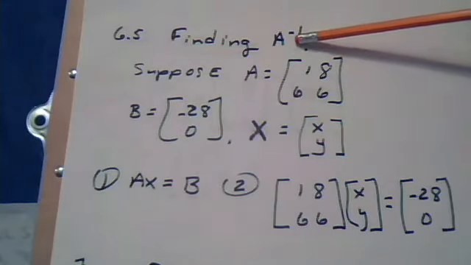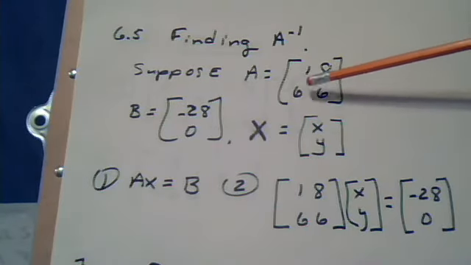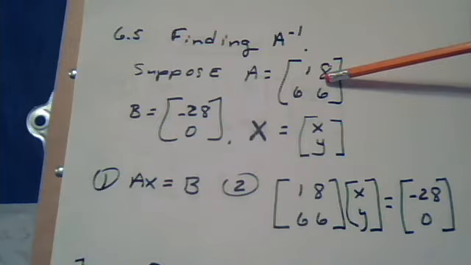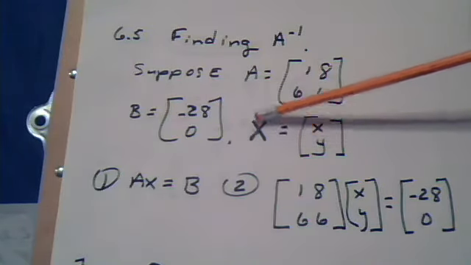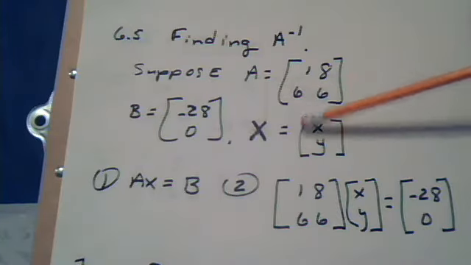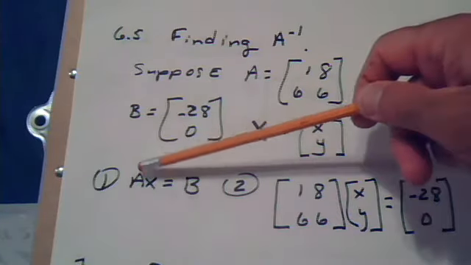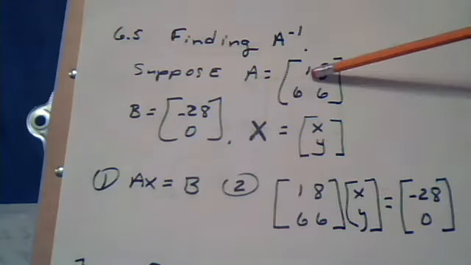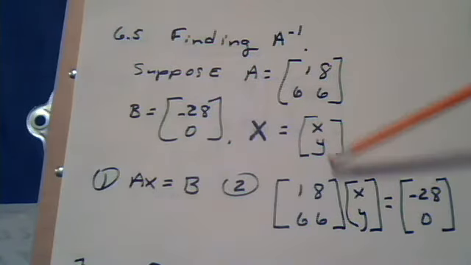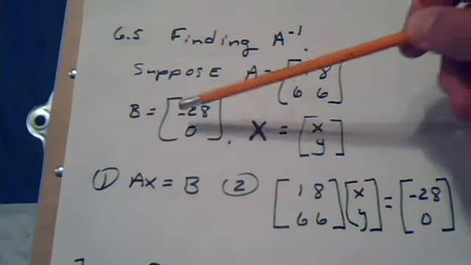So we're going to find the inverse of A so we could use it. So here's the matrix A, is matrix B, and this matrix X. Notice that matrix X, capital X, is the one that's going to keep the variables. So it's AX equals B. Here is the A, here is the X, and here's the B.